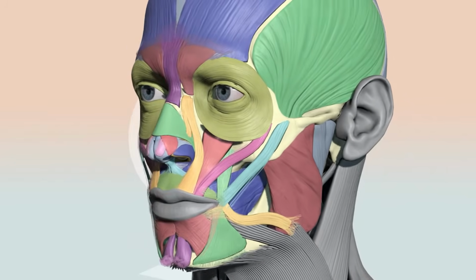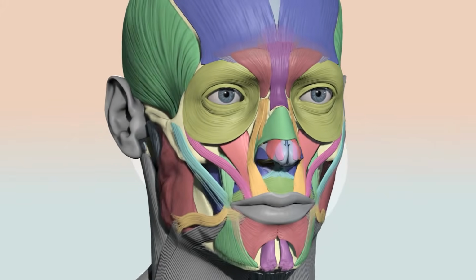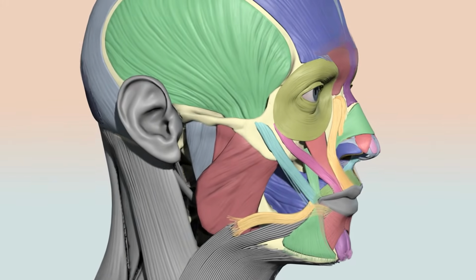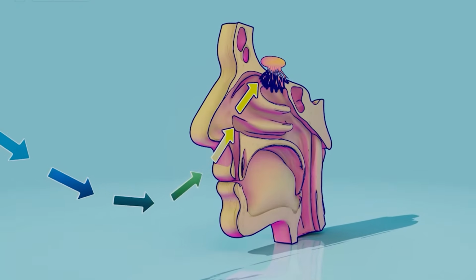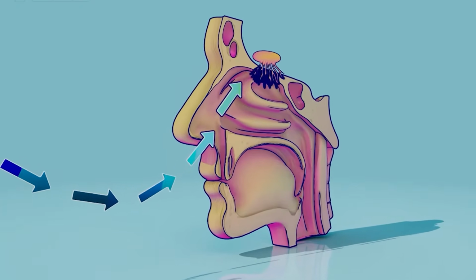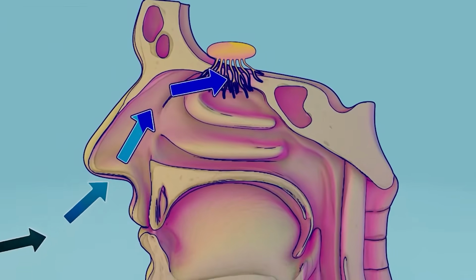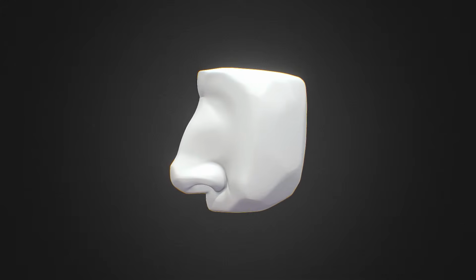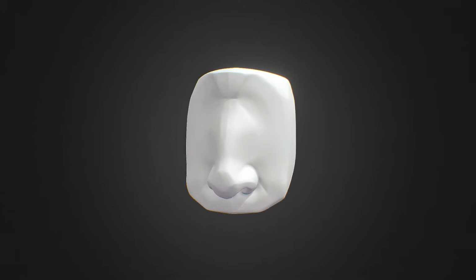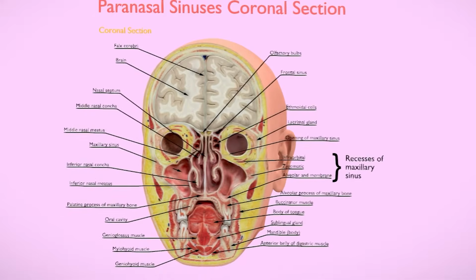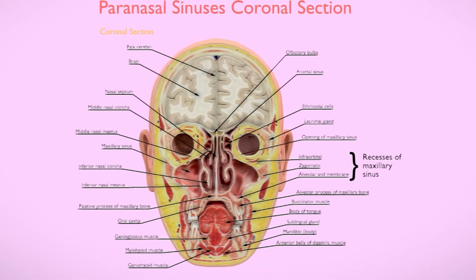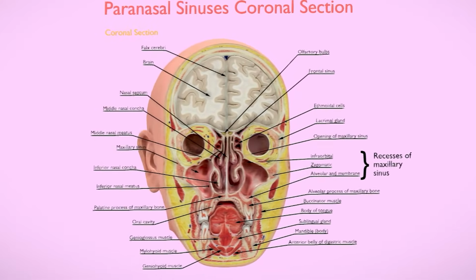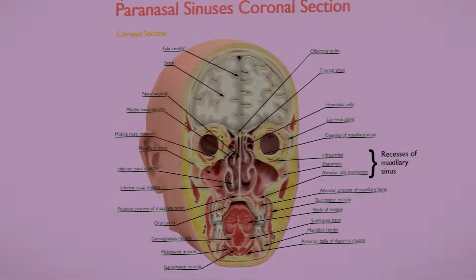While the external appearance of the nose is what most people recognize, its internal components are far more intricate and fascinating. These parts not only allow us to smell, but also serve as a first line of defense against harmful particles in the air. People who are not from a biology background might think of the nose simply as the place where air enters and exits the body, but it does much more than that. It acts like a natural air filter, humidifier, and even contributes to how our voices sound. This detailed explanation will walk you through the different components of the nose and how they function, using clear and simple language that anyone can understand.